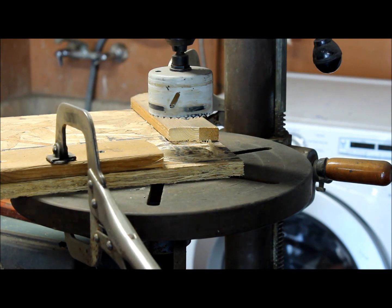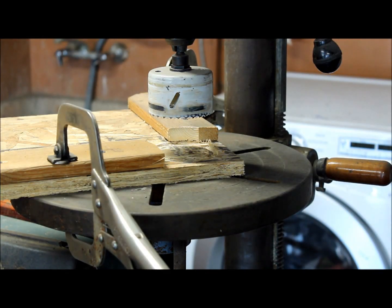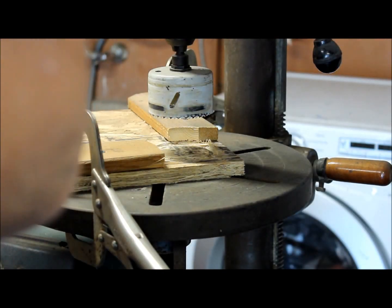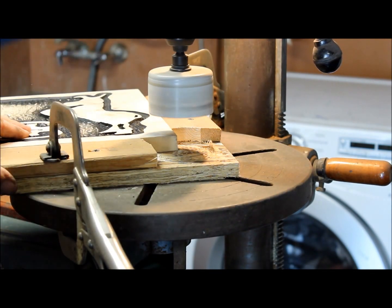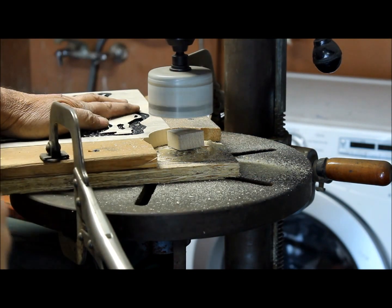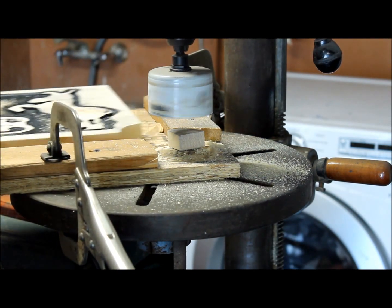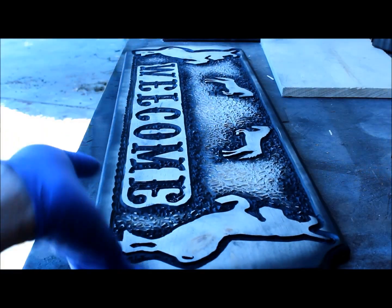Now, remember back on that other video, I showed you the little jig we made, and that's what I'm going to use. Remember back during the first video, I showed you how to make this jig right here for your drill press. So it puts corners on it, and I'll show you that here real quick. I'm going to go around the whole piece and put corners on it. We decided it would look good. Put corners like this all the way around it and then we'll be right back over to the workshop desk.